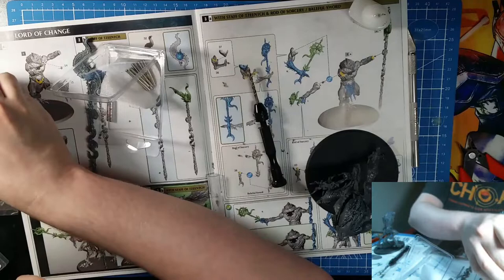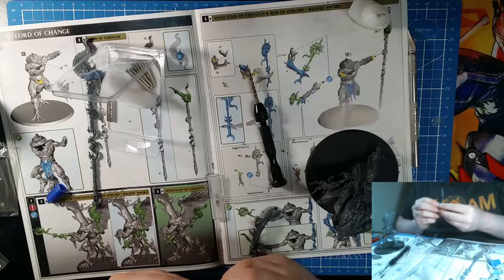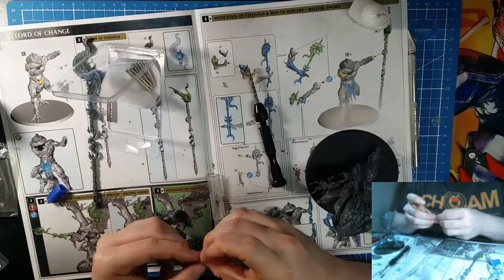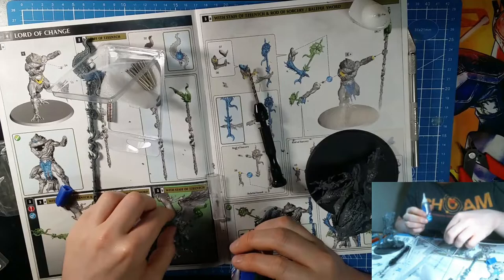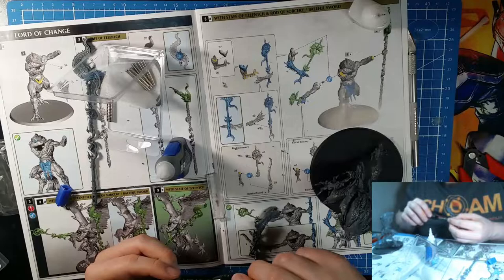Same thing, we'll get a little more glue across the bottom. Just let them dry. See how we do. Nope. Clearly I didn't give that enough time. Let's try a different approach. Fits on like that. So we want like that.